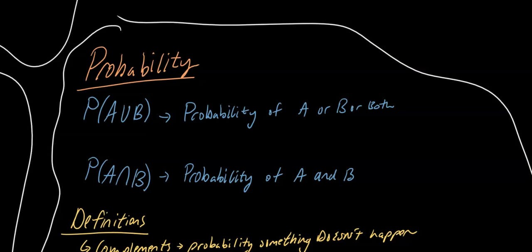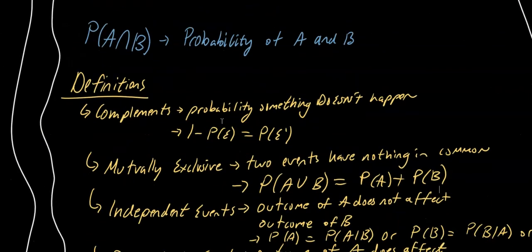Now into probability, which at this stage is just common sense and memorization. The first expression here is set as the probability of A or B, and this is just the notation we use. The U right here means union. It's the same deal here. This means the probability of A and B occurring, and given that A and B are different events, probability should always be written and calculated using fractions as well. This upside-down U means intersection.